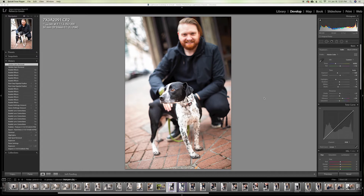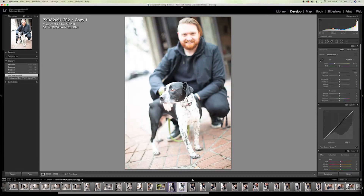I have Lightroom open with the photo I wanted to show you. This is the edited version. This is Darwin and Trevor — we got together a week or so ago and I took this picture just for fun. As is very common when I take pictures of animals or kids, we move around a lot, and sometimes I move around faster than I change the settings on my camera. So I accidentally took this picture with the wrong settings — the original has a lot of blown out whites and lost detail.